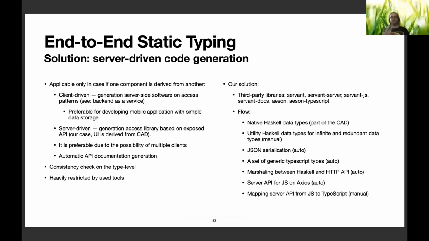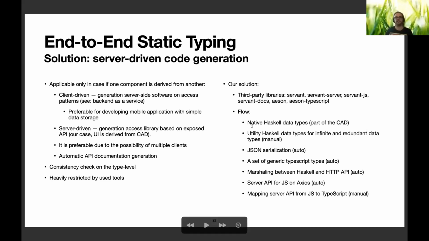So we made our solution based on some library, some framework for developing a REST server for the Haskell programming language and for marshalling data to JSON. So we implement the following flow. You can see it here on the screen. We have many elements of implementation, and only a few of them will be written manually, and they statically check consistency with each other across different levels.